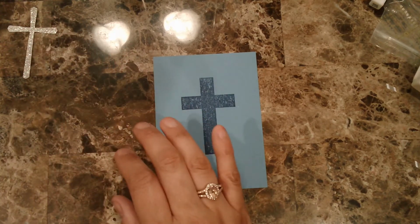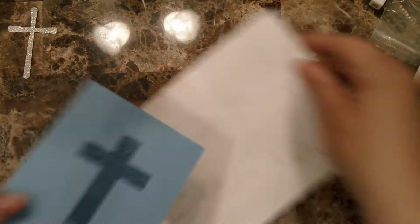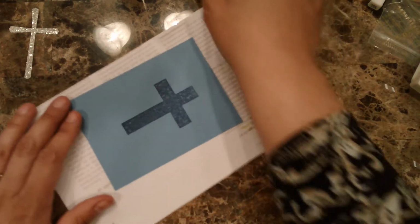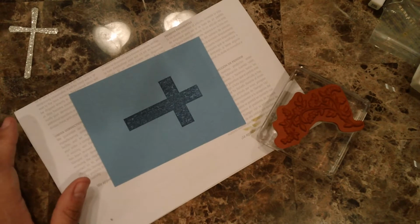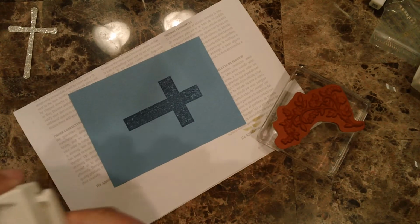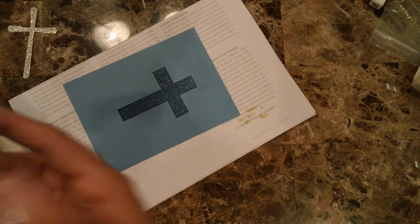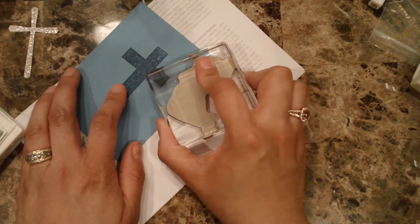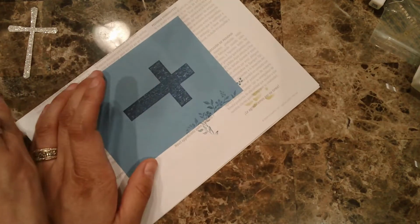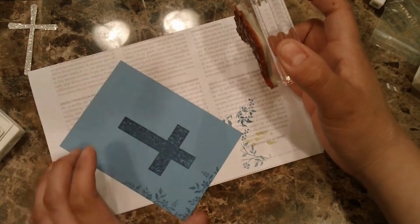The next thing is, I'm going to be using a piece of paper here, and I'm going to stamp the edge with Marina Mist too, just to give a little bit of a border, because I felt like it needed some sort of a border. So there we go.